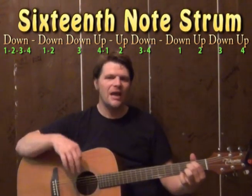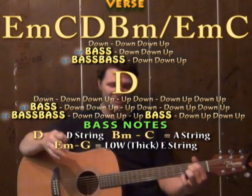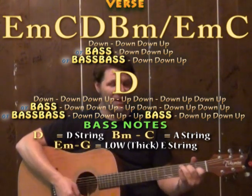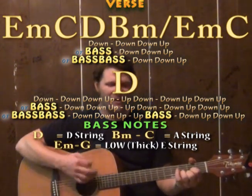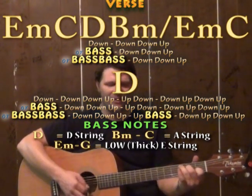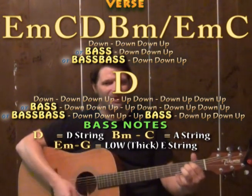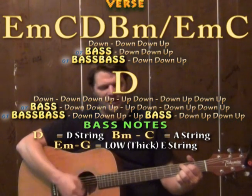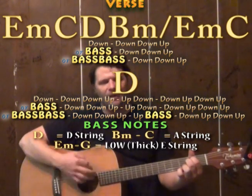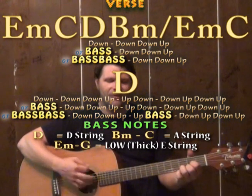The way it feels in the tune is you half that for most of the chords and then use that on our last D chord. So we tried that. We'd have E minor with the down, down, down, up; C with the down, down, down, up; D with the down, down, down, bar the down, down, down, bar the down, down; C with the down, down, down; D with the down, down, down, up, down, down, down, bar the down, down, down, and so on through the progression, ending with D with the down, down, down, up, down, down, up, down.